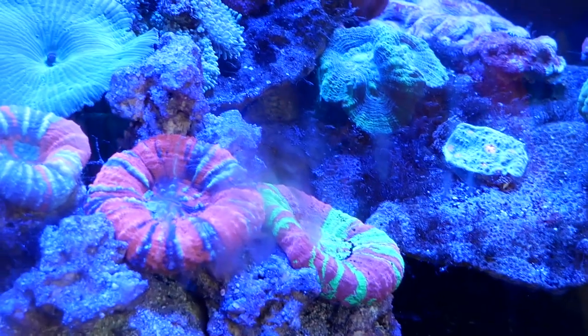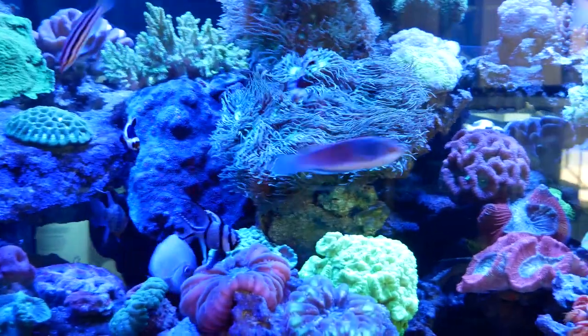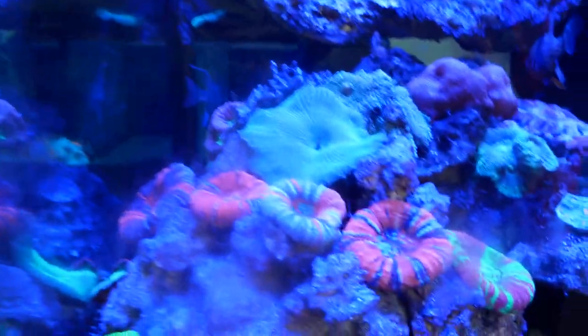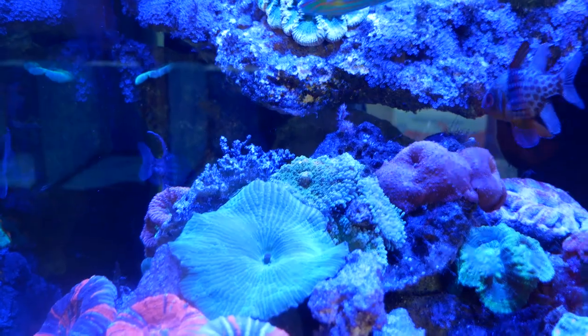I want to see if I could track down Aaron. That's the owner of the store. Yeah, so there's a lot of awesome things about this aquarium. This is a nice big reef tank. Check out all these corals. There's scolies. This is a large coral right here. And oh, I just see him.